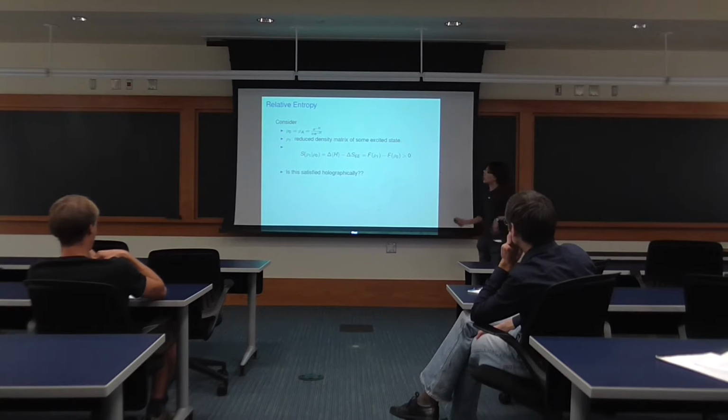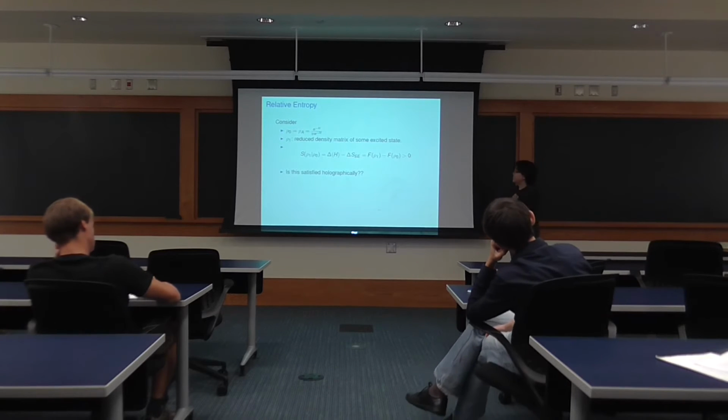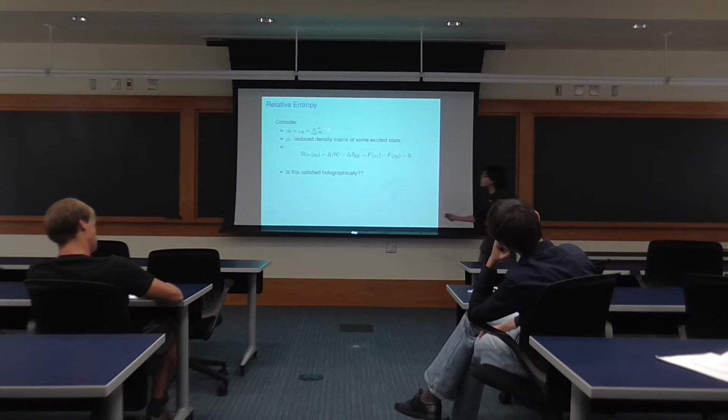So you could ask the question: is this inequality satisfied holographically? So let's try to check it. How do we check it? H is something simple in terms of the stress tensor. Let's consider ρ1 to be an excited state such that the stress tensor has a non-trivial expectation value. This is something that we could choose completely arbitrarily.